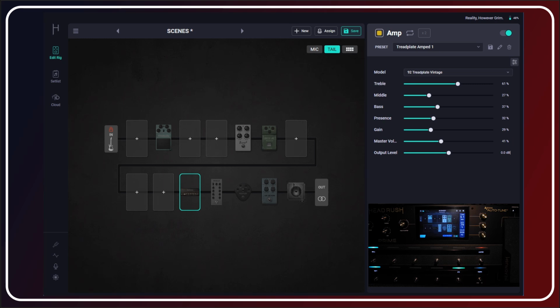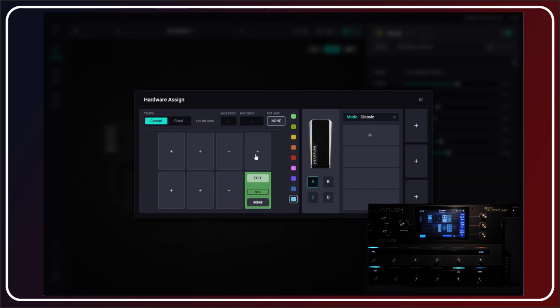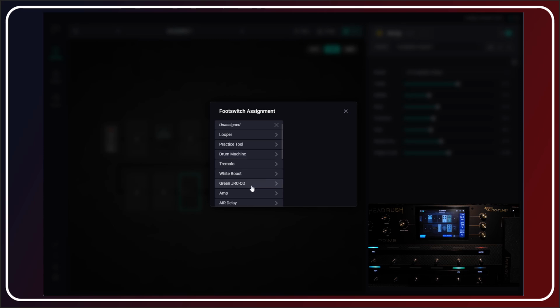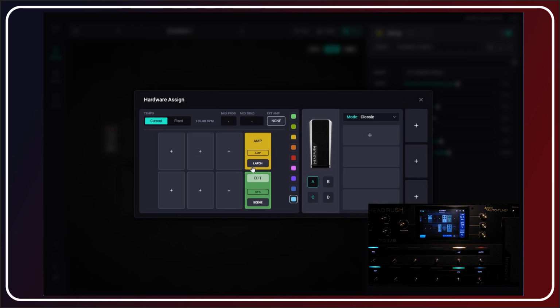There we are. Okay, so the most common thing you would want to do after that in a scene is switch a couple of things on for a solo, say. So let's go back into assign. I always put the soloing up the top to keep it out of accidental pushings way. So once again, just add a block, turn the amp on, change this to scene. I'm going to call this one solo, and tick, and I'm going to edit that.